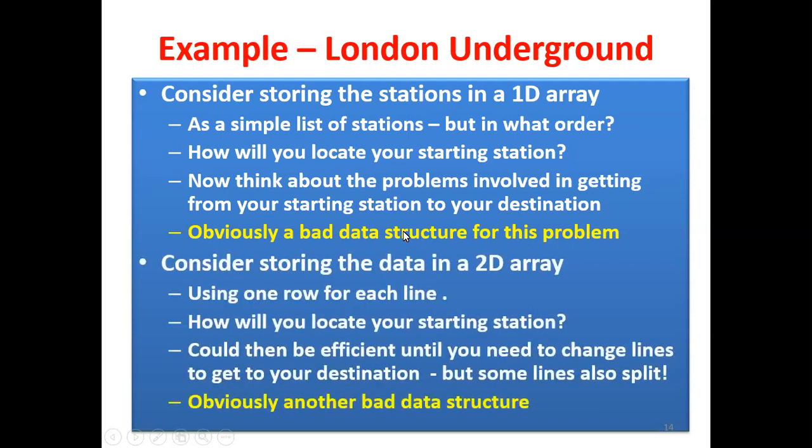Then another option is also storing the data using a 2-dimensional array. A 2-dimensional array will give a solution, but it will not give an effective or efficient solution. The reason is that some lines might also split, and when they split, you have more than 2-dimensional entities, which a 2-dimensional array cannot be used to represent.